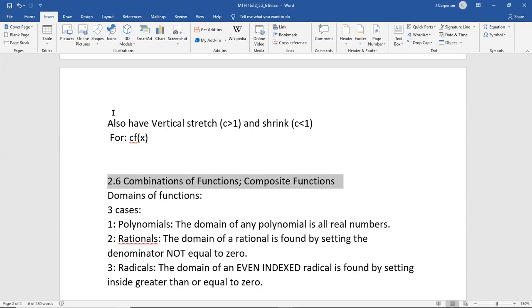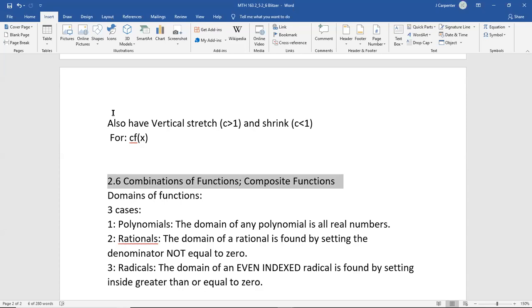We talked about domains and ranges of equations when they were graphed, or if we were given set builder notation with them back in 2.1, I believe. But we did not do the domain of an equation written out as an equation or as a function, either way. And quite honestly, I can't just give you a blanket statement for finding the domain of any random function. We have to do this as a case-by-case scenario. And the three cases that we'll focus on in Math 161 are the same three types of functions that we focus most of our attentions on throughout the course.